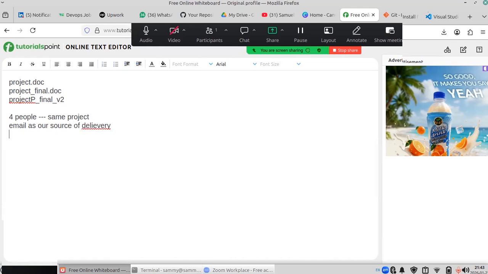Let us use email as our source of delivery. All right. So one person updates the file and sends it via email. Another person downloads this file from the email, makes changes, and sends it back. Let us also assume that someone else edits an older version by mistake, and another person forgets to rename this file properly. So imagine the back and forth that comes with this method.